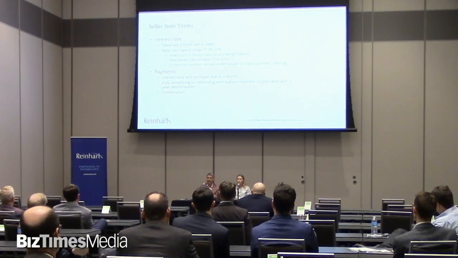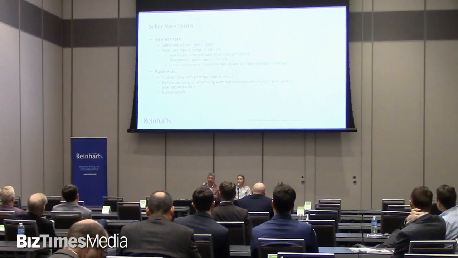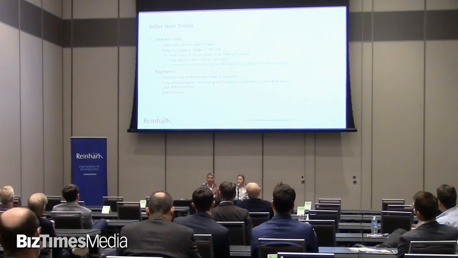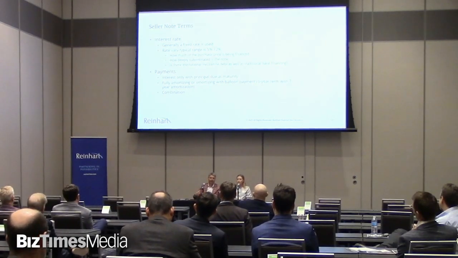Some act more like mezz debt, where it's interest only for 4 years with a bullet maturity, due at maturity. Others are amortizing, or a combination of both. Go interest only for the first year or two while the new company is getting back on the ground, able to service its bank debt. You're adjusting to a new ownership group, and then after you've proved that out for a year or two, we start amortizing the debt.